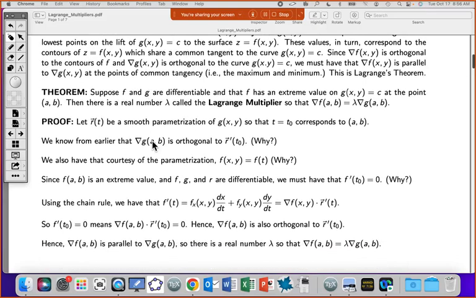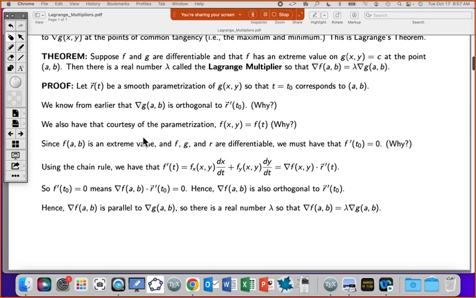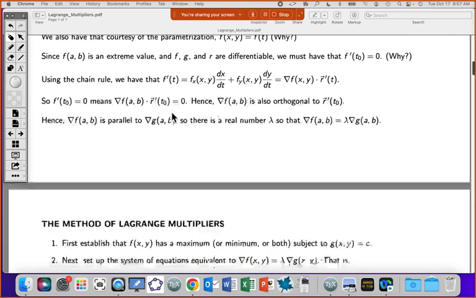All right, and here it is all mapped out, the proof. It's a good proof to kind of go through because it brings in all the big players we've had in this chapter, to be honest. It's got the gradient in there. It's got the notion of parameterization. It's got the notion of lifts. So there's a lot of goodness in there.